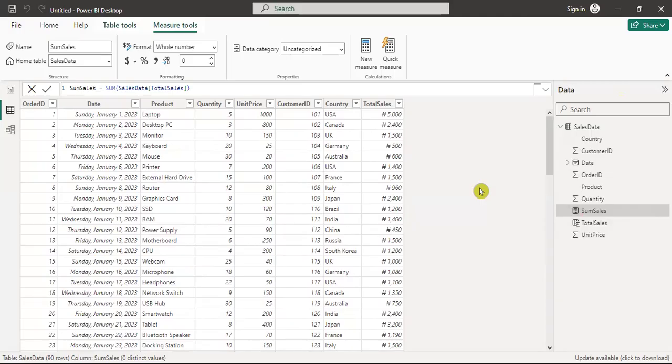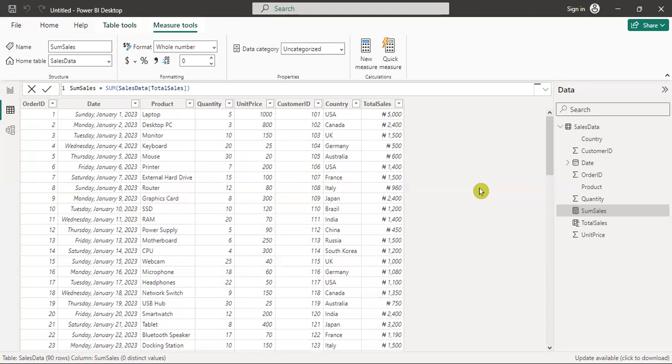Now, from what we have in our data set, what we'll be calculating next is the average. So we will need to create an average of which column?